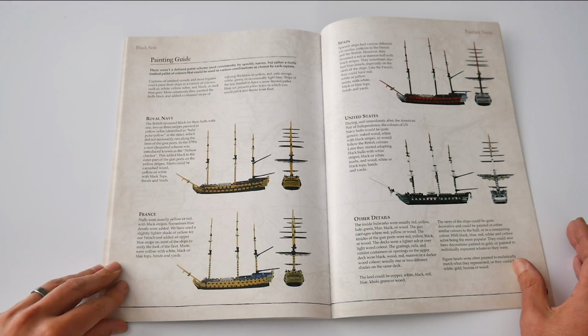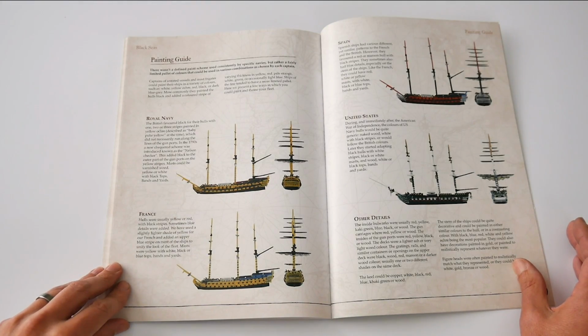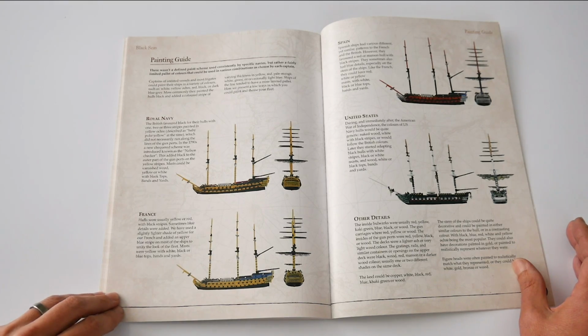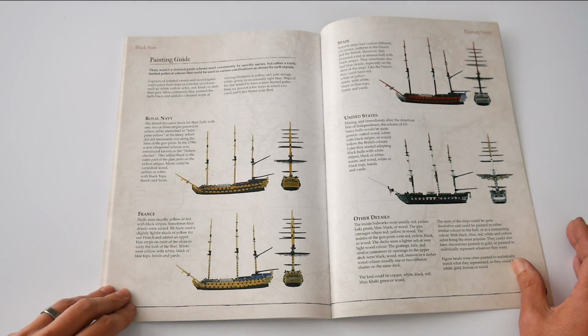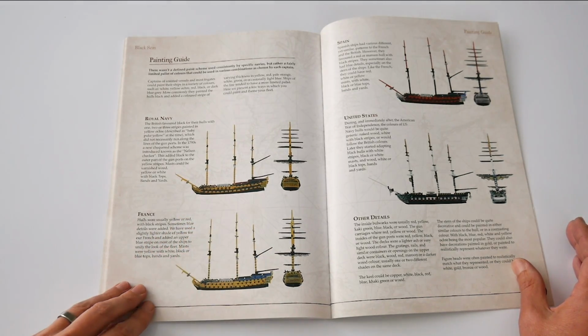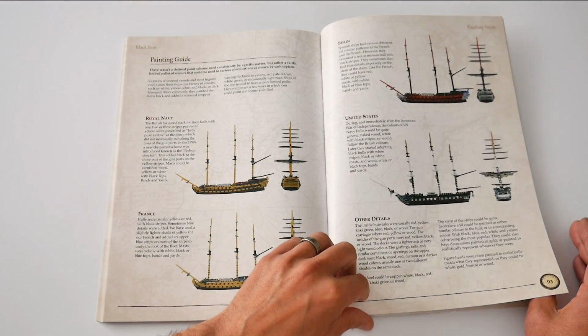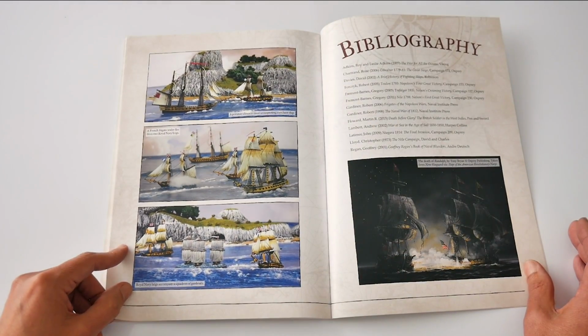Then we've got a painting guide, which is not so much, okay, start with this paint, then go to this paint, then go to this paint. It's more a case of this is what a Royal Navy ship could look like, this is what a French ship could look like, Spanish, United States. Other details there about specific ships.